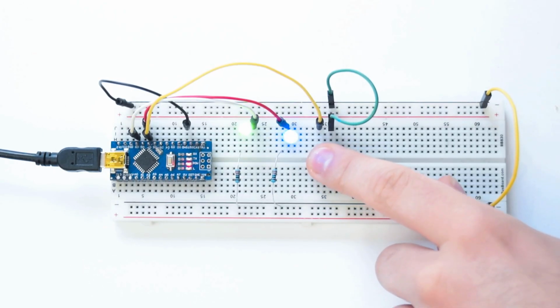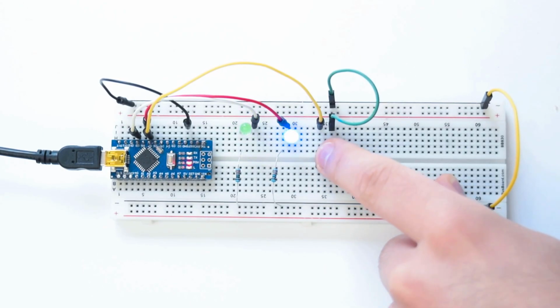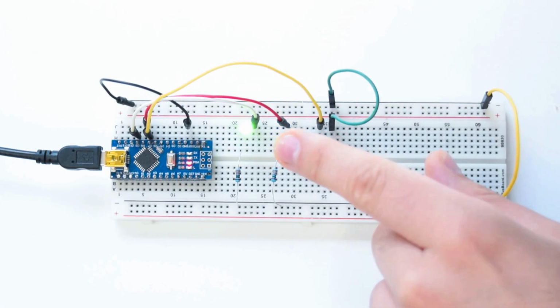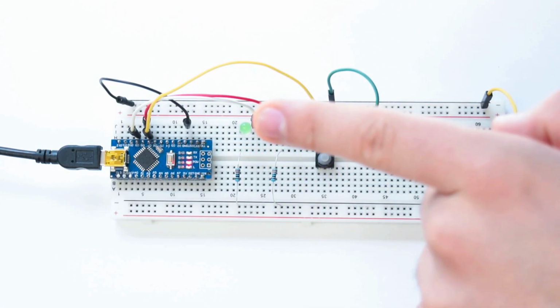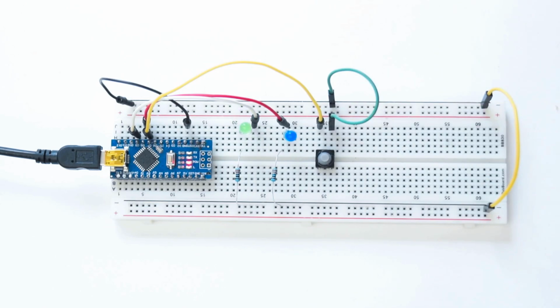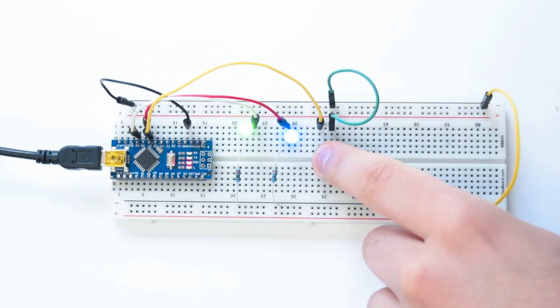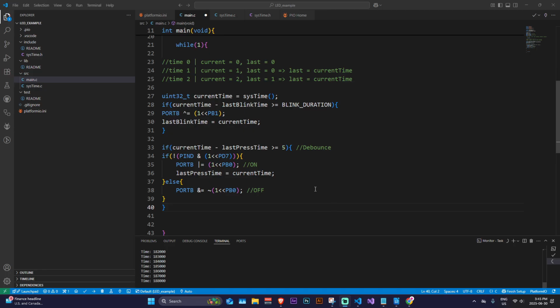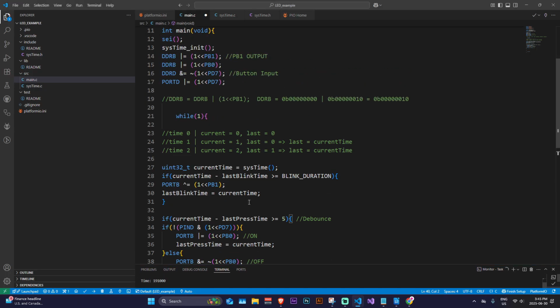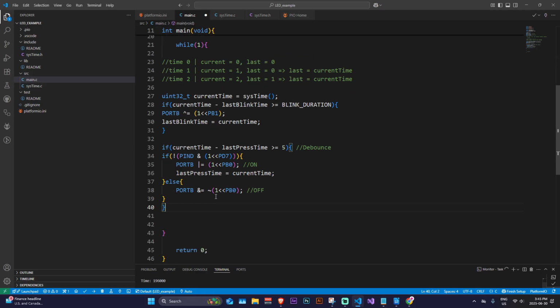So this was where we left off last time. I pressed the button, it stays on, I let go, stays off, and it works independently. You see that LED just keeps blinking because we implemented millis. Now, what I want to do in this video is that whenever I press this button, I want to print a message, like a hello world. In the last video, this is where we left off. We had a button where we pressed, it turned on an LED, and then it turned it off. And then we also had the blinking LED, which blinked independently from the blue LED.